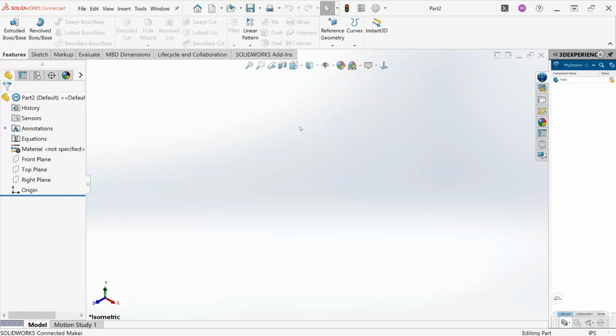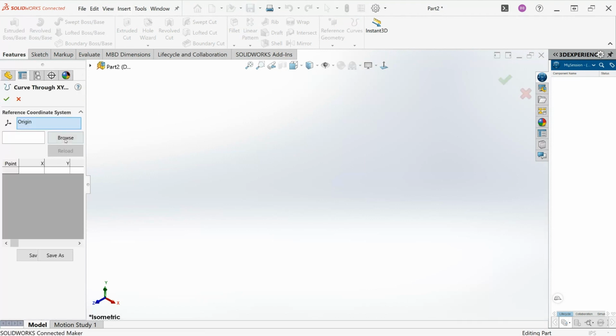Next, you need to open up SolidWorks and create a new part. You then click insert curve through XYZ points, click browse, and then open up the location which you saved to. In that location, you will have 3 files.